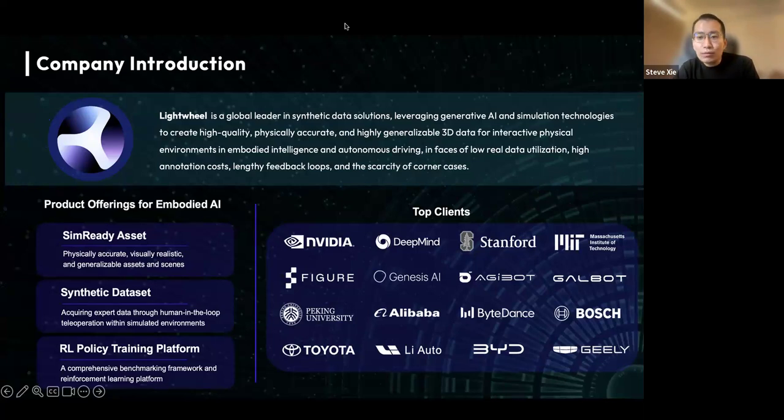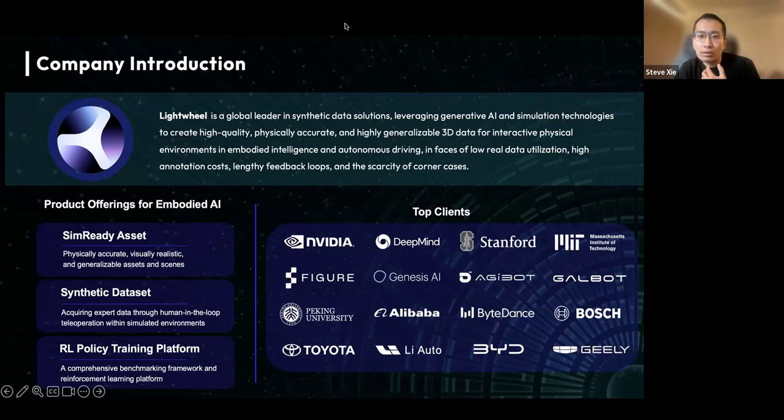We serve quite a lot of really great clients, for example customers working on robotics foundation models or world models, such as NVIDIA, DeepMind, ByteDance, and leading educational institutions such as Stanford and MIT. And also the leading embodied AI robotics companies, for example Figure, AGI Bot, Galbot, Genesis.